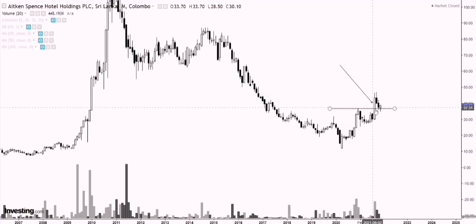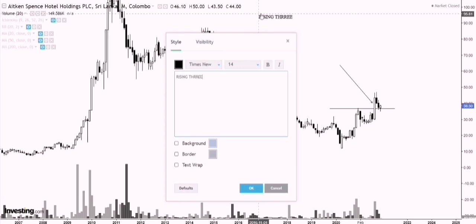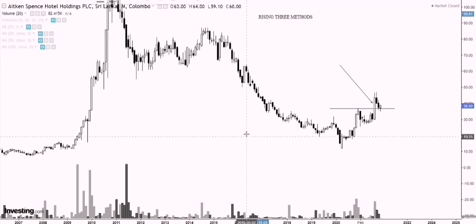Another thing that we see here in terms of candlestick pattern is something called the rising 3 methods. So for those of you who didn't get that, it's called the rising 3 methods. So how we define a rising 3 method is simply by this. We see a very large white candlestick or a green candlestick, and then we see 3 smaller candlesticks that usually stops around the midpoint of the candlestick body. So like I said, roughly the close of the third candlestick should be right around above the midpoint of the more important candlestick over here, which is a large candlestick.